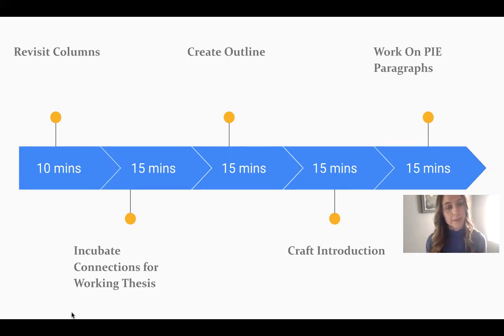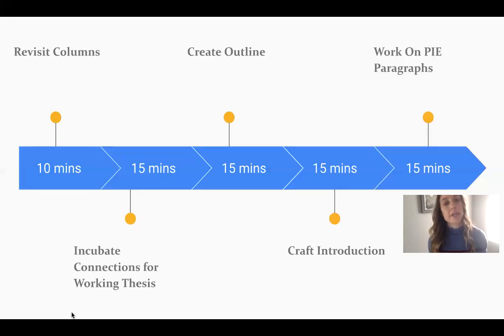I gave you a suggested timeline here. Go back to those columns, right? Think about, when you look at all three of them, what are the themes? What's resonating with you? These are some heavy readings. Our relationship to learning and to education is very personal, right? And can be very intense for many of us, but that is great fuel for this essay. So see where you're getting those feelings in real specific moments in the essays.